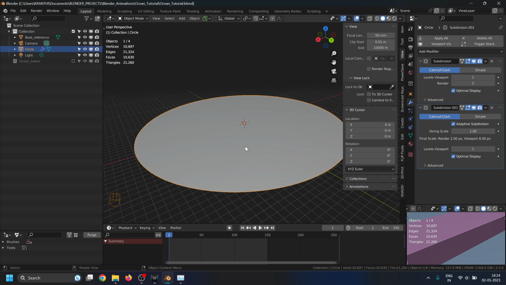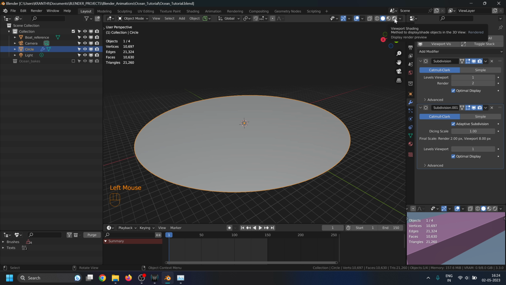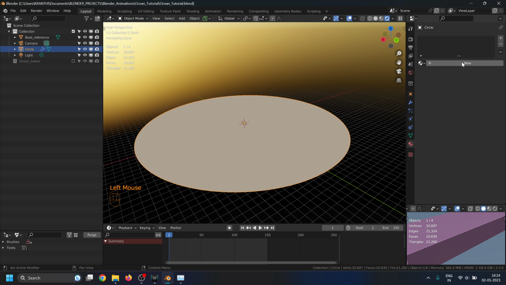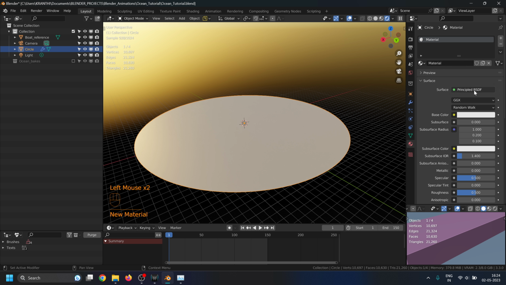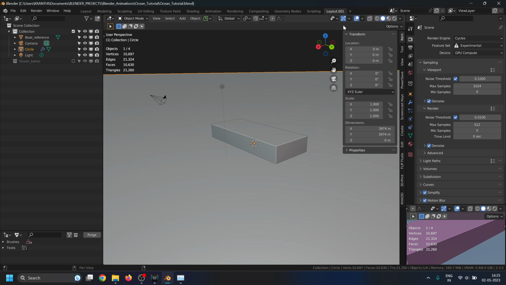Now, let's go ahead and start texturing the ocean plane. Right now, if we go to the cycles preview, we're just going to have a regular plane. To this, let's select the ocean plane and add a new principled BSDF shader. I'm going to open a new workspace and then just type my shading.